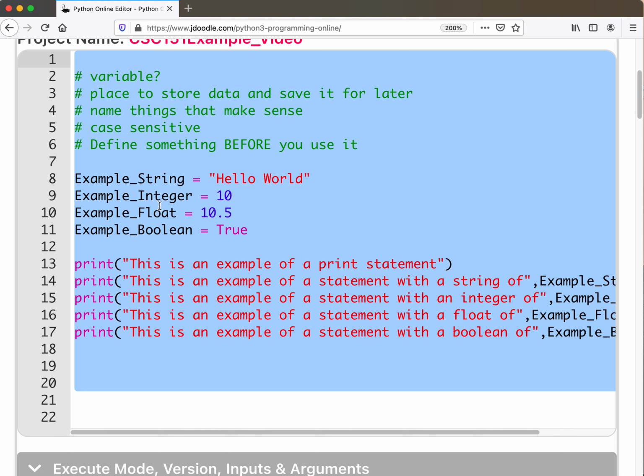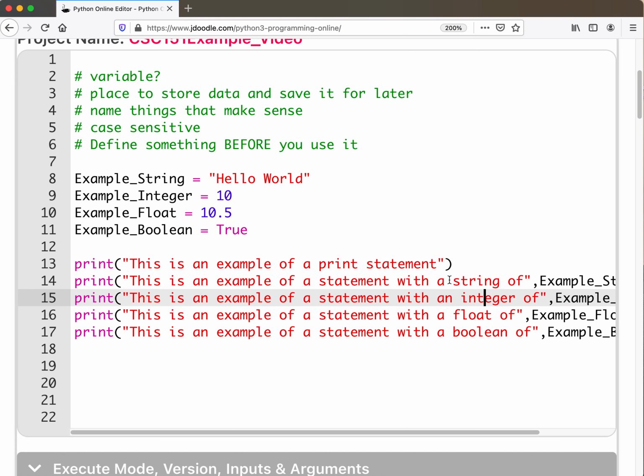So yeah, once you get that going, we'll move on to the next video where we will actually start doing a little bit of math with these guys, if I remember the next video correctly. It might not be the next video anymore as I switch this around, but we'll see.